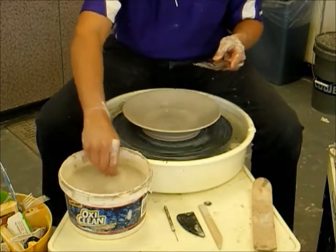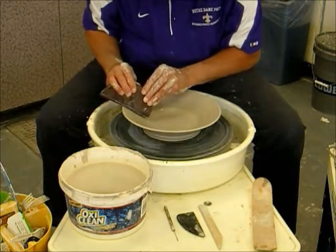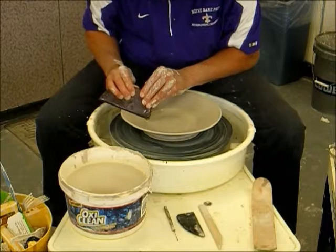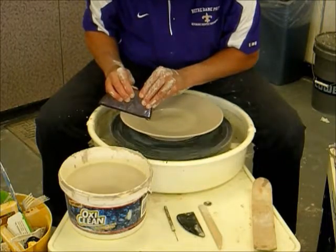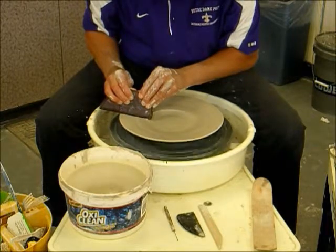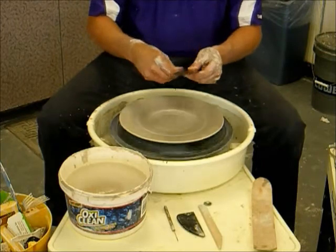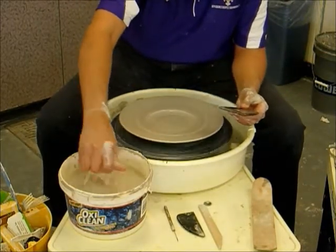Again, I do this in 2 to 3 movements. This is not something that you want to do quickly. Okay? You risk collapsing the clay if you do. But you can see with this nice larger rib, I'm able to create a nice flat rim of my plate, my platter in this case.